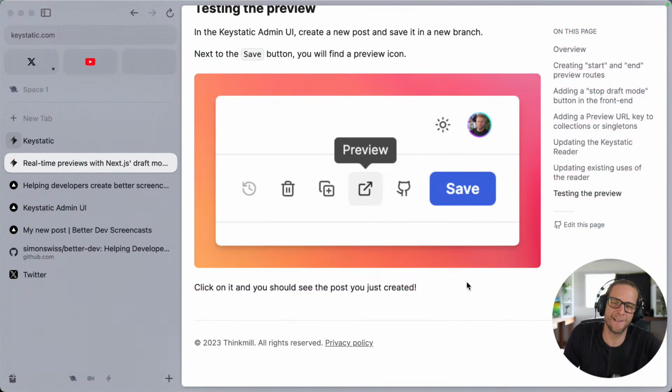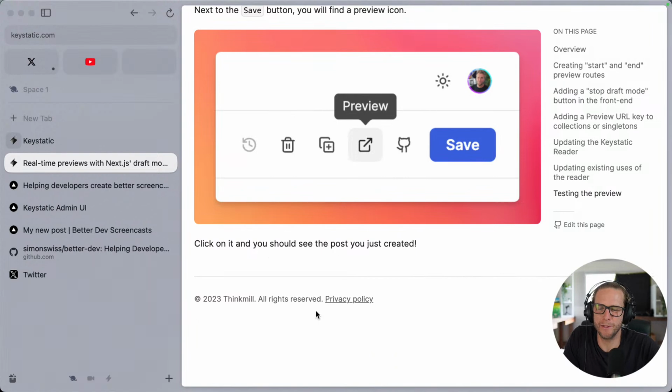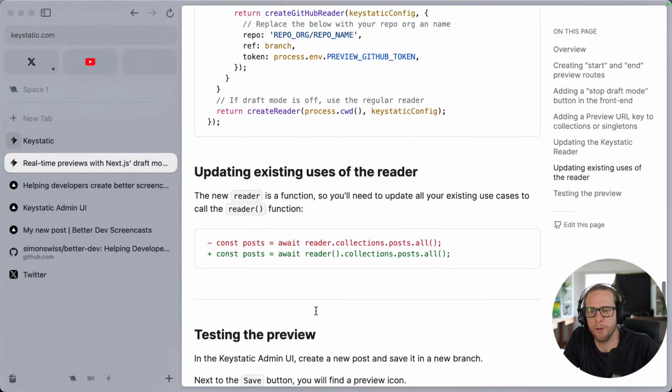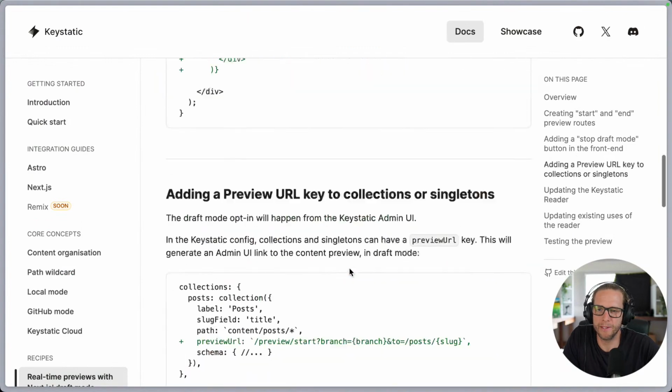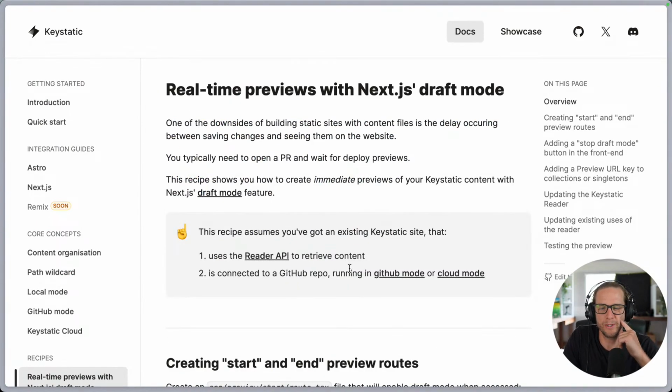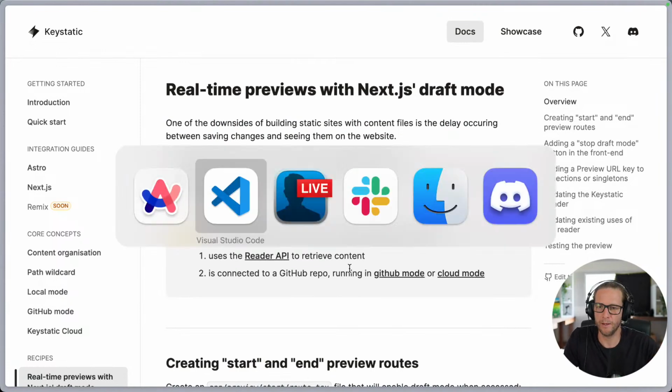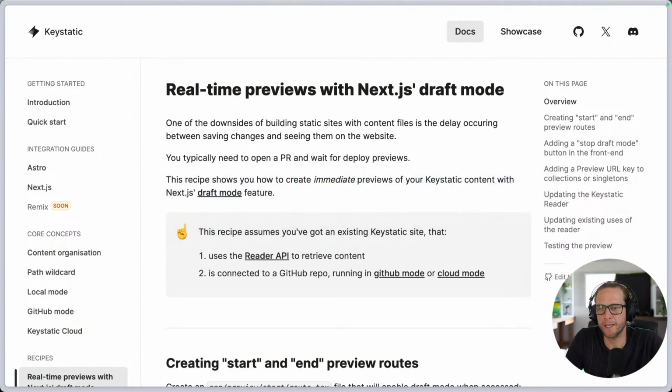Ta-da! This is a real bummer that I can't do it on this stream that I've set up to do. But hopefully, walking you through this is somewhat useful, and I will do a follow-up once I've ported the Beta Dev Screencast website to use the app router. So here's another incentive to move to the app router. And you don't have to move the whole site. I could keep the pages and the posts in the pages directory. Remember, one of the key principles of the app router is it's incrementally adaptable, so you can have just the layout and maybe a couple of pages and move things progressively.